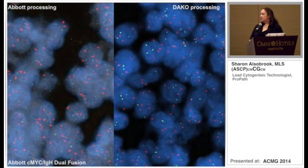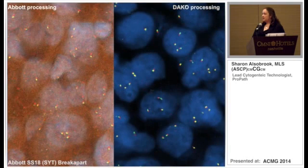Now this is the processing but using a different probe. So again, we're still using the same probes we were using before, and it improved the performance of every probe, not just changing probes to match the processing. The processing improved the performance of all the vendors' probes. This is that slide that I showed you earlier. This is the best we could optimize it before, and this is using the histology processing kit from DAKO.